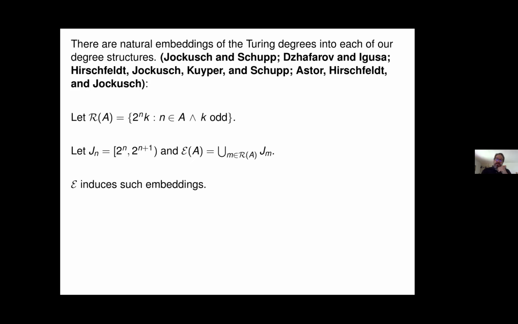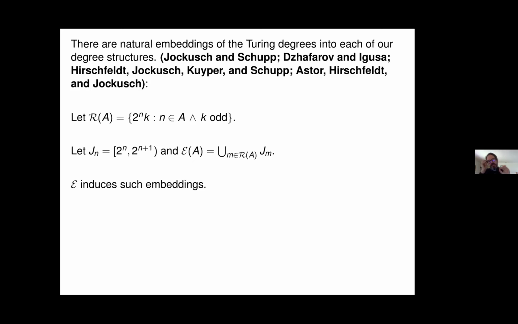So what do you want to do? Basically, to replicate a Turing degree as a coarse degree or generic degree or whatever, you want to take your set and encode each bit of that set in a highly redundant way, like those old holograms where you could cut a bit of it and you still get the whole image, that kind of thing, right? You want to encode information very redundantly. So you want to take each bit and replace it by lots and lots of bits that are equal. And that's what the second thing down there does.